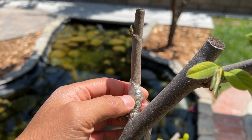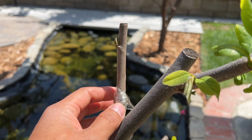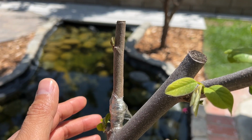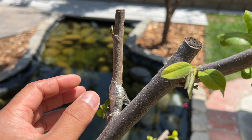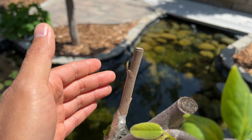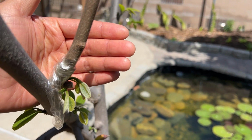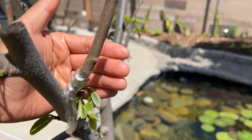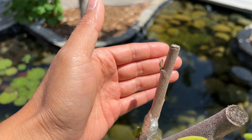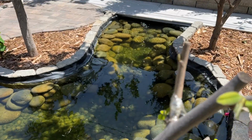The grafting tape, or whatever tape you use, I'm still keeping that on for another month or two before I take it off, because I don't want to take it off too early, and the joint can break. But as you can see, new growth there. Actually two nodes on this one, but this second one here hasn't done anything. But it shouldn't matter. At least one node made it. That's good. And I think this one is coming out, but it's taking a little bit longer. So that's one of them.